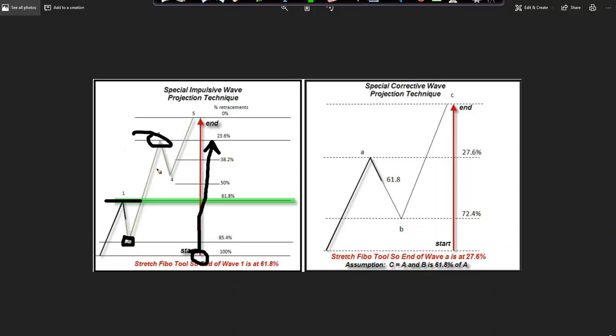And then onward to 3, a range for 4, onward to 5. So wherever you have that tool end up, stretching it in order to get the one wave at 61.8, that's your wave 5 projection. Kind of an interesting tool. All right. So two neat little things. You're not going to find them very many places. You can search it, and I don't think you're going to find it unless it comes up in some of my PDFs.